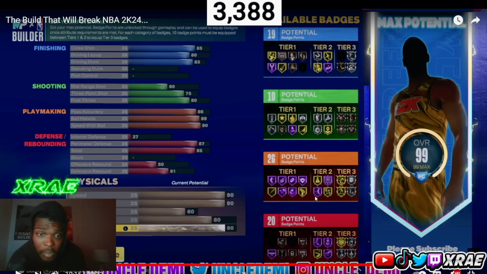It's really looking like the best build. You feel me? You got playmaking high. I don't know if you want your ball handle and speed with ball that high. Like he said, we don't know the thresholds for certain animations. We don't know what's going to be the best. But you feel me? You could tweak everything. Of course, everybody's gonna mess up their first build and things of that nature.